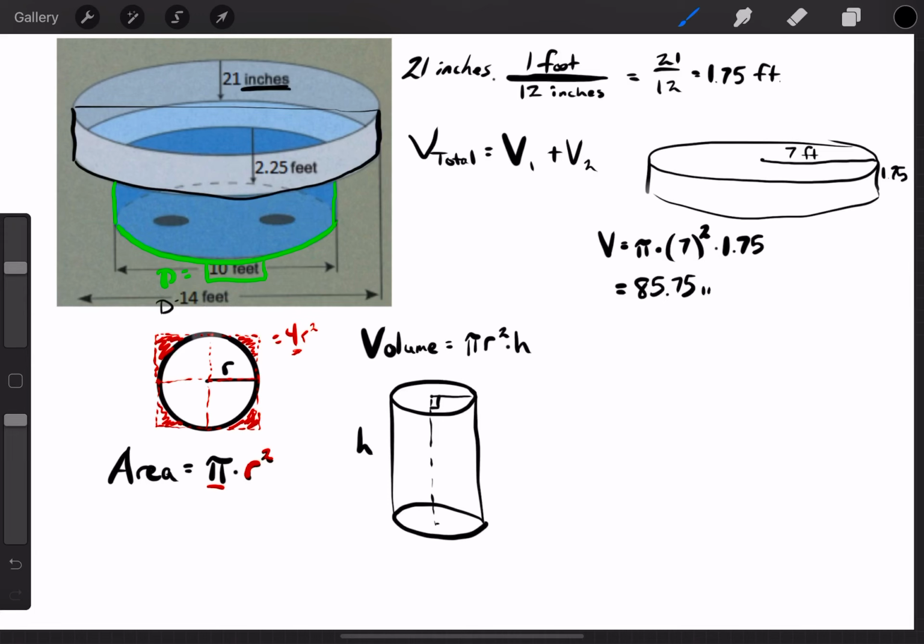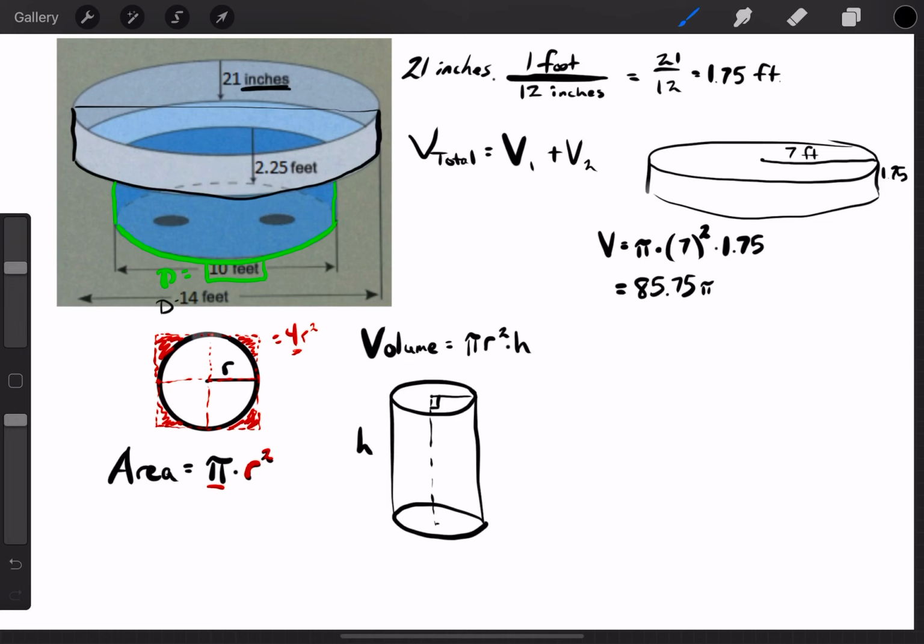85.75 pi. Now, we always write pi at the end once we've calculated a number like that. I like to leave the actual multiplication of 3.14 till the very end, once I've calculated everything that I can other than pi. That's just a mathematics practice thing. In a math class, typically they're going to want you to leave your answers as exact multiples of pi. They typically don't even want you to find the decimal approximation. They would prefer an answer of 85.75 pi to the 260 whatever decimal equivalent that would be.